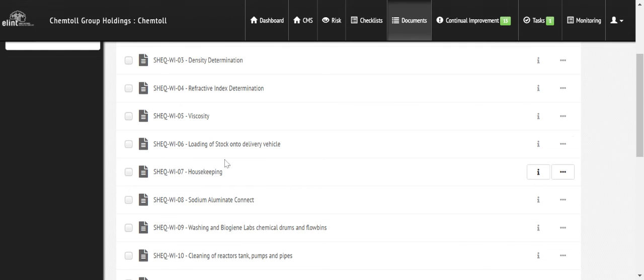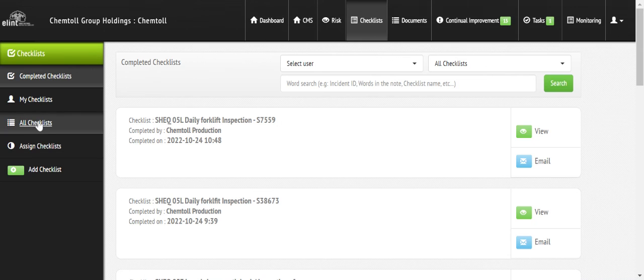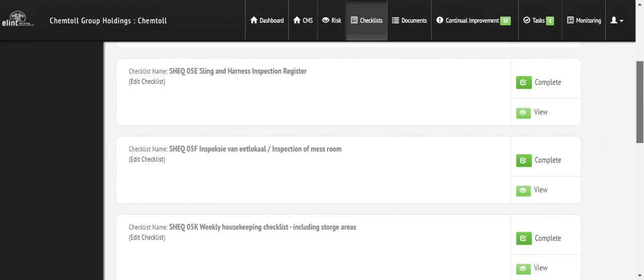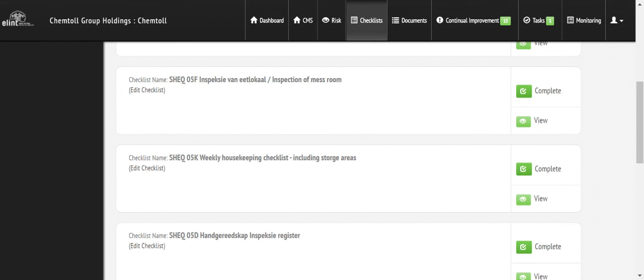I know, because I've written the procedure, there's a checklist for housekeeping. So somebody is verifying on a frequent basis that the housekeeping is actually in order. There's no weeds, it's stored correctly, it's not stored where anything can fall or leak or whatever. The housekeeping checklist was captured in checklists. So if we go to our checklist, you will see here we have the housekeeping checklist, including the storage area. There's actually more than one checklist, but I know about this one, so I'm just going to show you this. So we know that they're checking the housekeeping on a frequent basis.